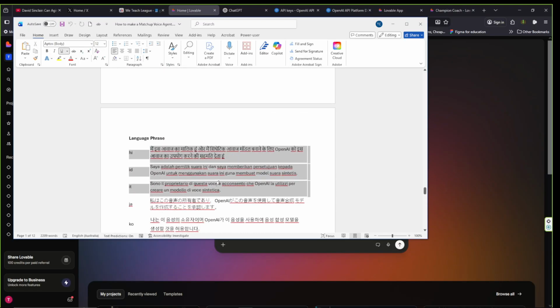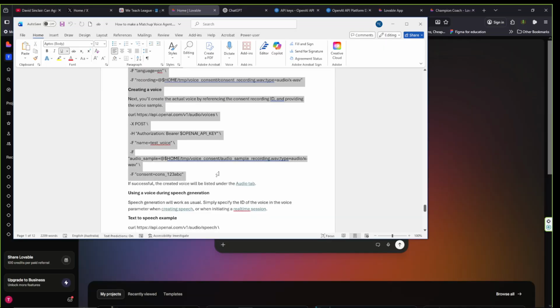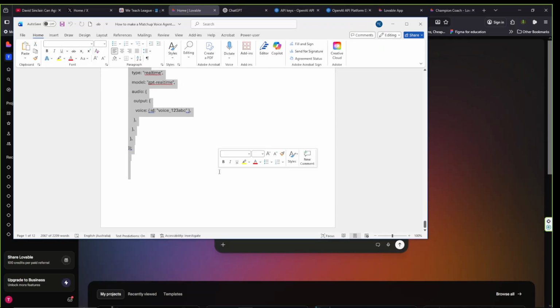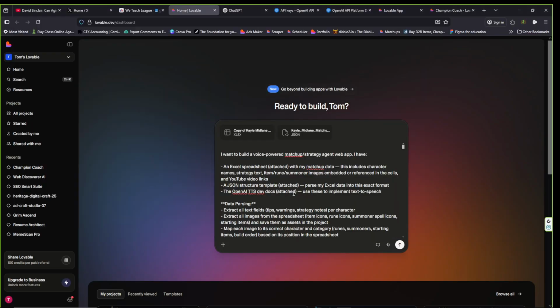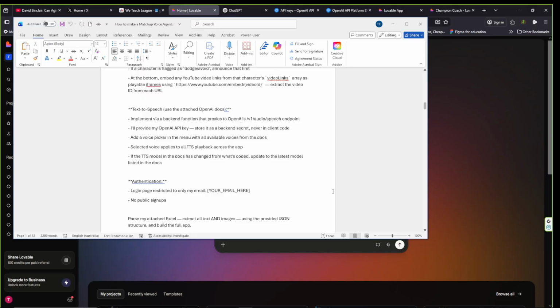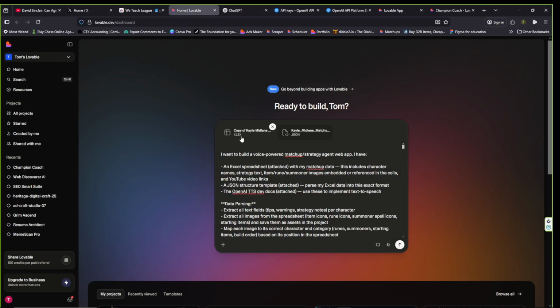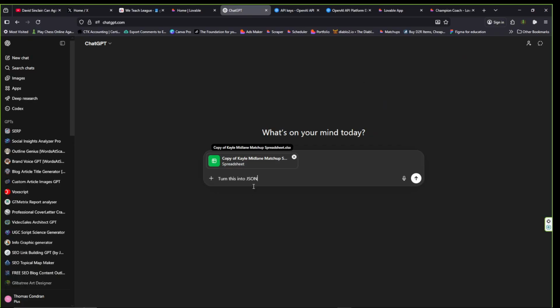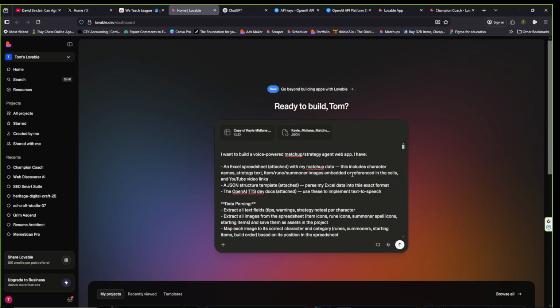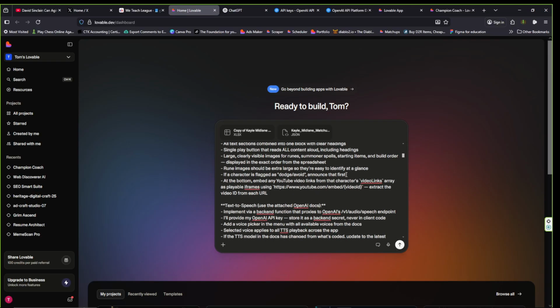There are different languages as well if you want to tell it to use a different language than English. Anyway, you copy paste that, Control C, Control V into here. You put your spreadsheet into here, and the only other thing you've got to do is make a JSON, which is just like a programming language that computers like to read, of your Excel. All that looks like is you take your Excel sheet and tell it, turn it into JSON, hit the button, a JSON will come out, you download the JSON and attach it. And that's it. That's literally it.